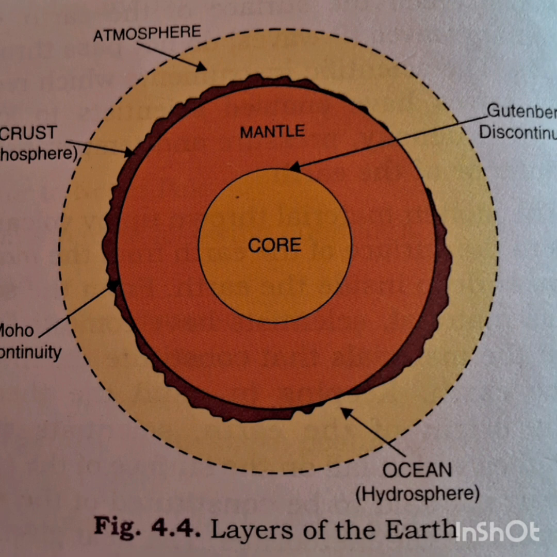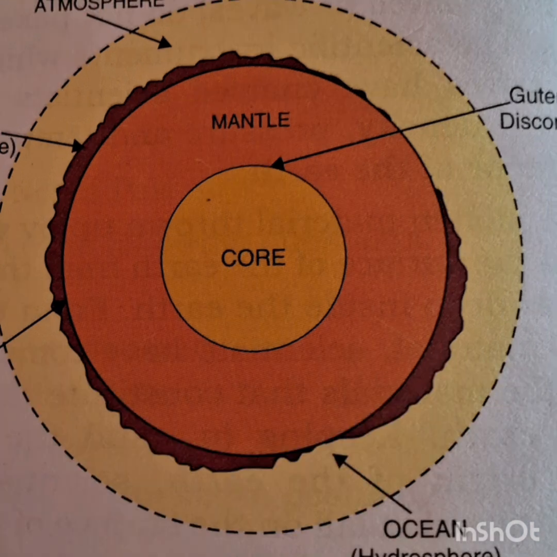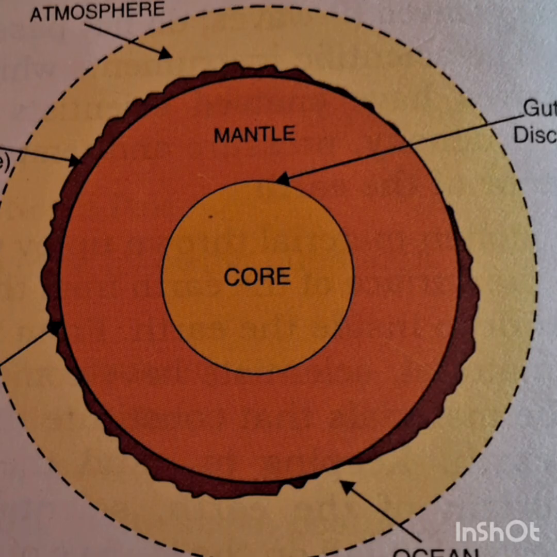The lithosphere, which is the outermost crust, is divided into Sial and Sima. Sial refers to silica and aluminium, and the inner one is made up of Sima, which refers to silica and magnesium. Likewise, the core is also known as Nife, which refers to nickel and ferrous, meaning iron.